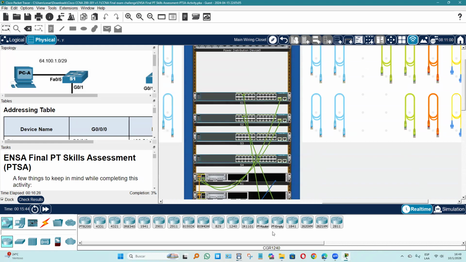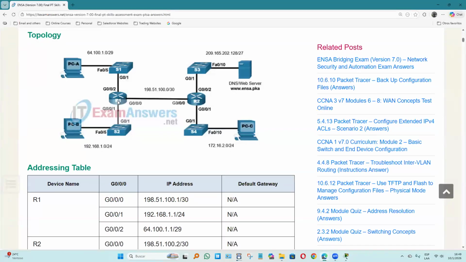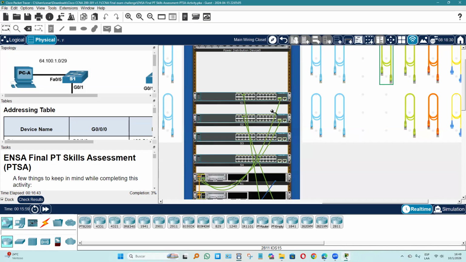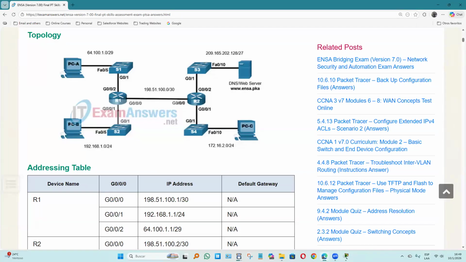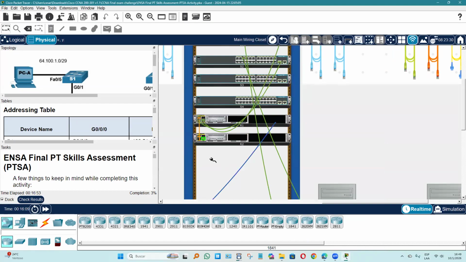So you see there is a little bit of logistics. You have to be patient. We completed this first part. It's a little bit tedious. But now we are going to move to the other part. Gigabit 002 on router 2. Okay, let's go. Gigabit 002. I can see it. And we have to connect to gigabit 01 on the switch 3. So let's try to find switch 3. Are we doing it correctly? Is it gigabit 01? Perfect.